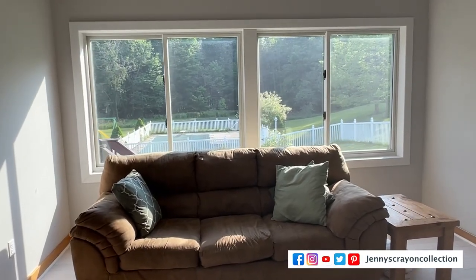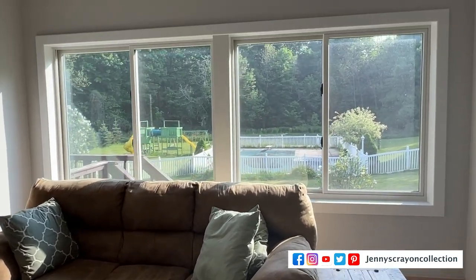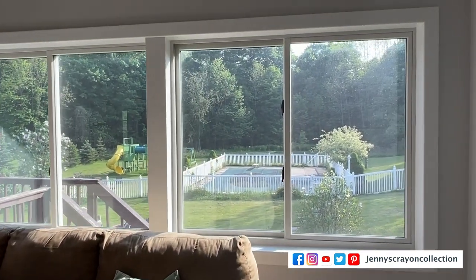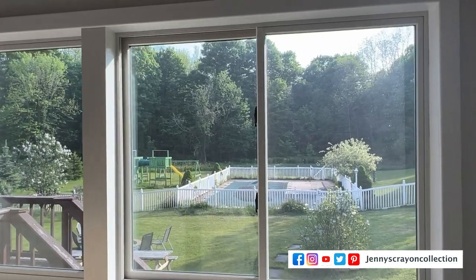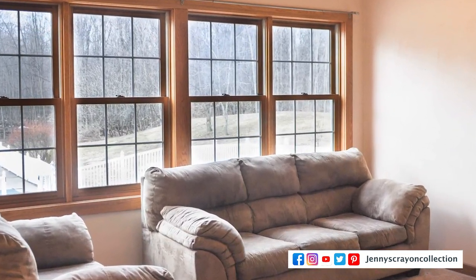One option is very expensive — we actually did this because our windows were bad anyway: you replace the windows with UV-resistant windows that don't let as much UV light into your home. It can also help with heating. We had a spot in our home where the sun shone right on you and it was super hot — we put new windows in and all of a sudden it was nice to sit there. But most of the time replacing all your windows is not an option; it's super expensive.